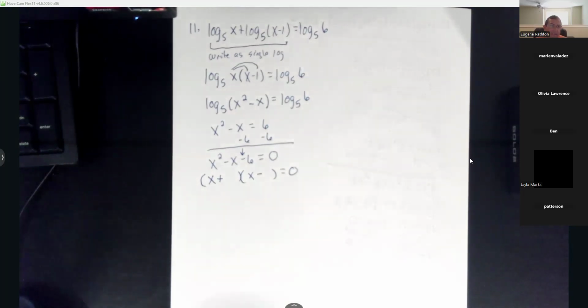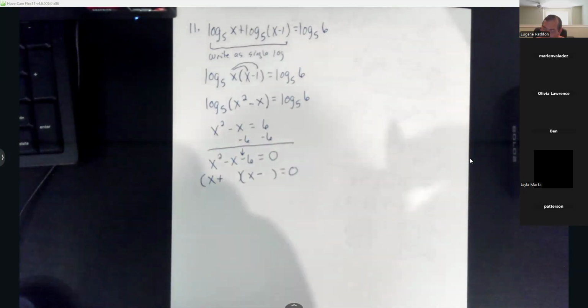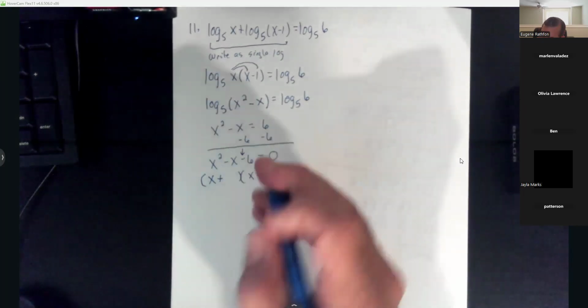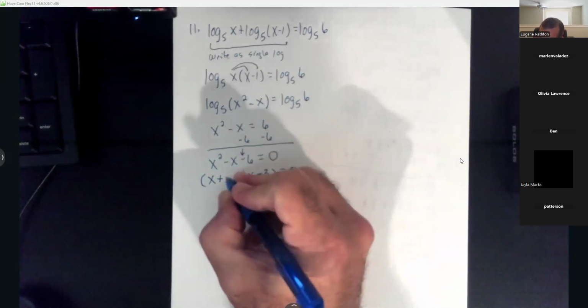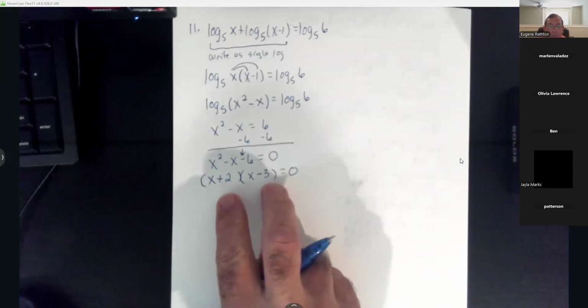So we only got 2 guesses on that. It's not 1 and 6. It'll be 2 and 3. So 3 is the larger number, it will be negative like the middle, and the 2 will be positive. So y'all look, we're factored.